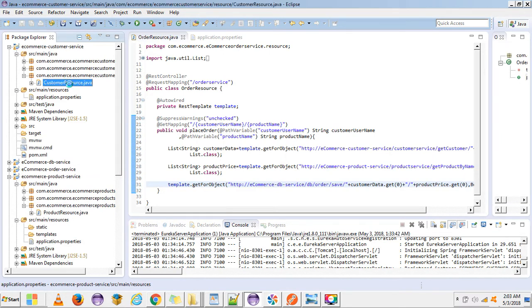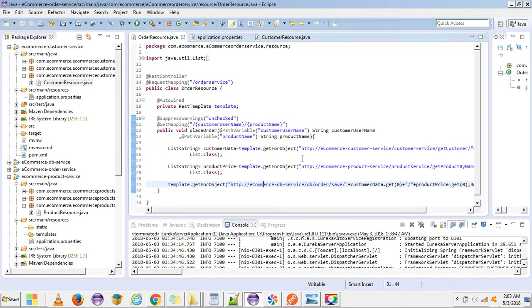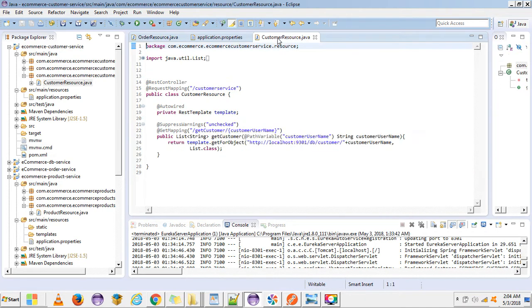Now we need to configure the same thing in customer service, because in customer service we are calling the DB service. So we need to give the DB service name. This is the DB service's name, so let's modify it here.